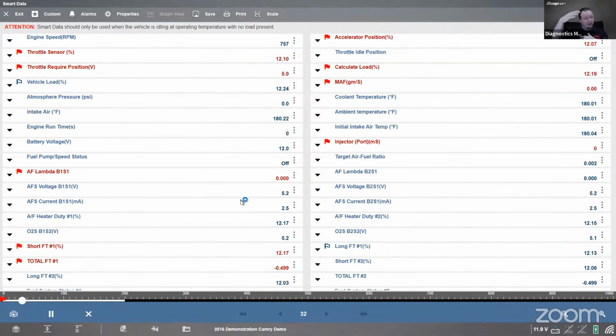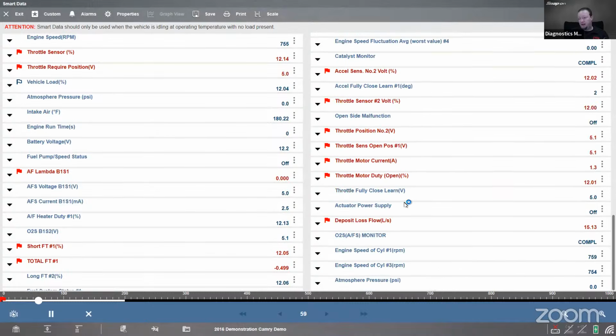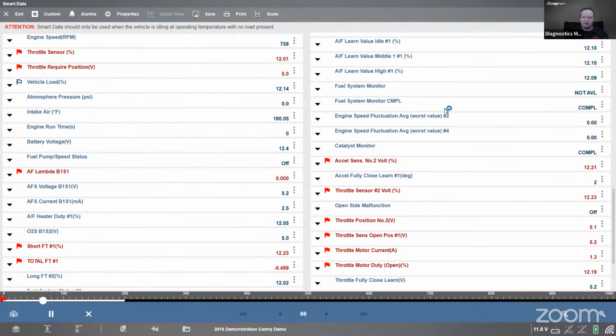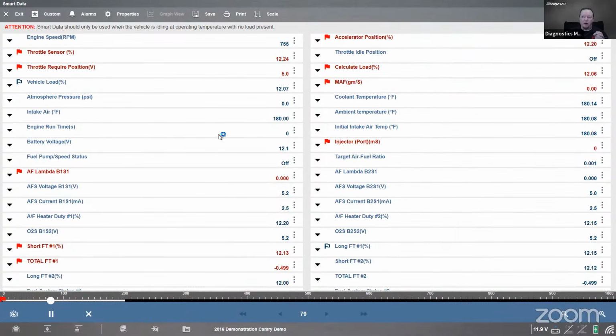Set a custom data list based on known good and bad vehicles. Set multiple PID triggers automatically based on known good and bad vehicles and known good and bad vehicle data. There's a lot of different PID triggers on here. How long would that take me to figure out, A, what is the min and max values that I need to set it at? B, what list do I need to look at?